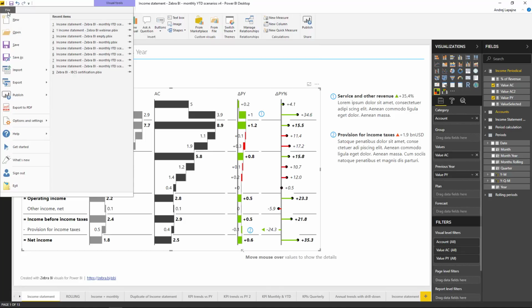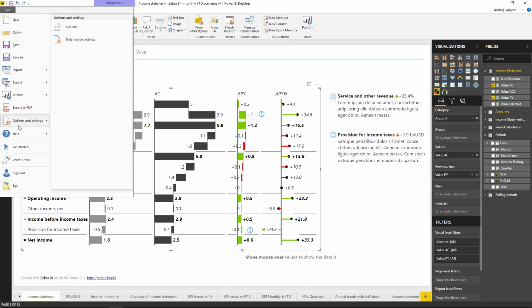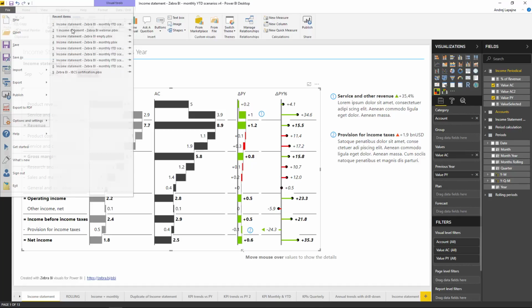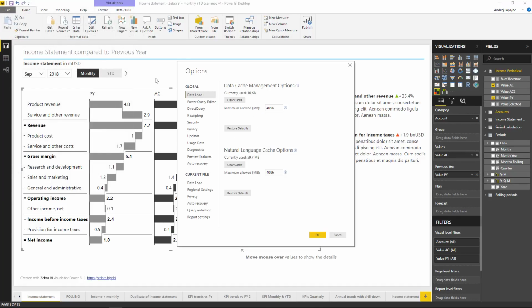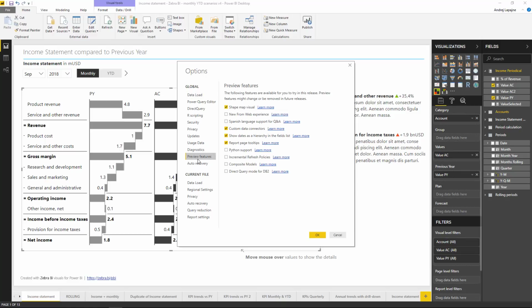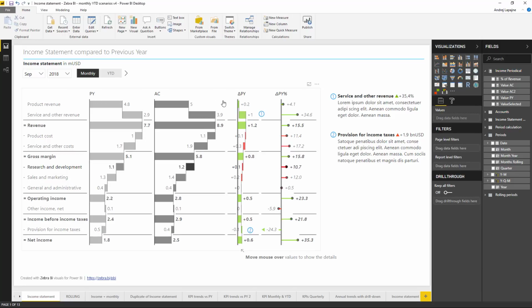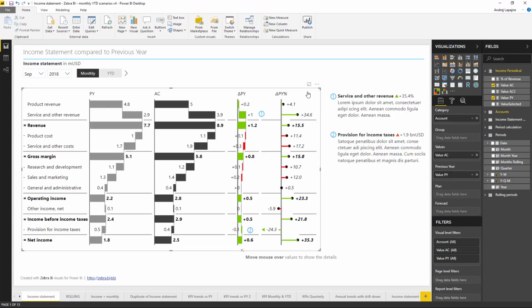Then next thing, go to File, Options, and if you're not using this already, go to the Preview Features and enable Report Page Tooltips. By default this is disabled, so you need to go into Options and enable this. Then click OK, and now you will have the option.